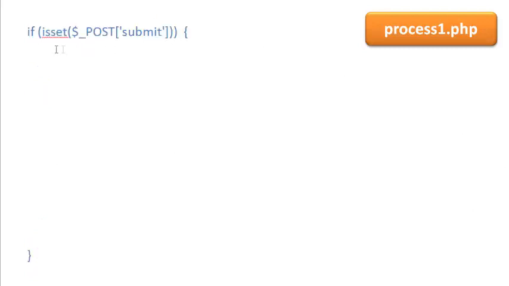So our first line of code is simply an if block. So we have an if isset. That means if is clicked, really, the submit button. So if the submit button is clicked, do what's inside of this if block. And this $_POST followed by square brackets, that is the standard syntax for retrieving the value of the field with this name. So this has to be exactly the same as the name that we assign to the button, submit.